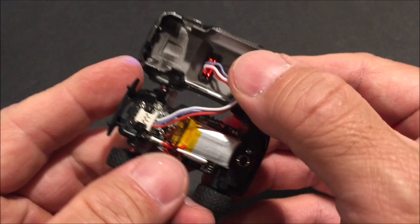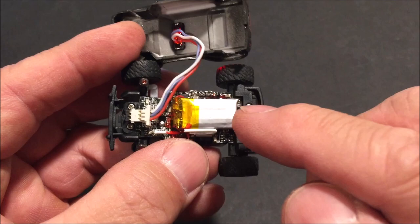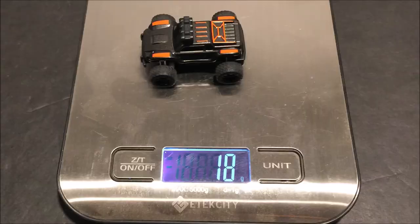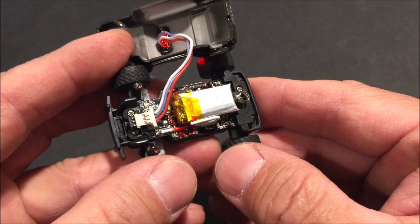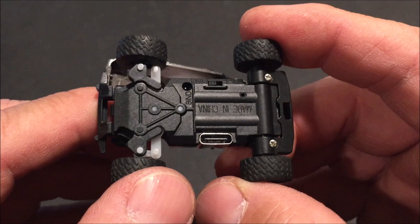So as you can see, the roof light bar is connected here, so you can just disconnect and remove the roof light bar. So the setup is basically the same as the C73, but the C81 has a larger battery. It has a 75 milliamp 3.7 volt battery, and the whole thing weighs in at about 18 grams. Now it is set to provide for a 30 minute runtime as well. Now, although the mid chassis is basically the same, it does have a beefed up suspension system to hold bigger tires, but it does not include the ground effect lights and the headlight and tail light assembly like the C73.